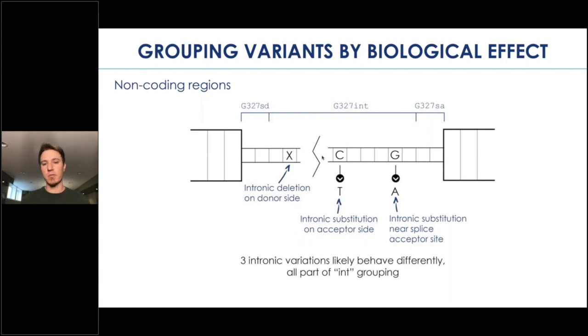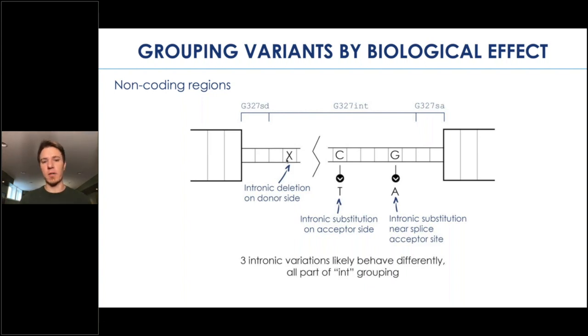In some cases, like the previous one, it might only return 4 or 5 results, and it's really quick and easy to flip through those and figure out if any are relevant to you. But in other cases, it might return 200 results, which isn't quite as practical to go through quickly and tell which ones are more highly specific to the variant that you're searching for evidence for. So in this case, the results might include a different substitution that's much closer to the splice acceptor site, or it might even include something more unrelated, like a deletion on the opposite half of the intron that probably isn't what you're looking for.